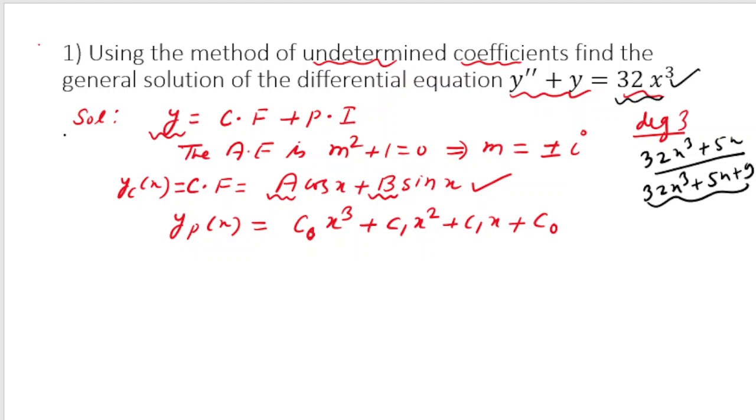Now when we write the trial solution based on the right hand side, we also verify whether any term of this trial solution is already present in the complementary function. We see that there is no x cube term present here, no x square, no x term, and no constant term. So there is no problem. What if it is present? That I will explain in the coming problems. So right now, if you look at the trial solution, how did I write the trial solution?